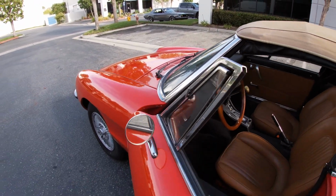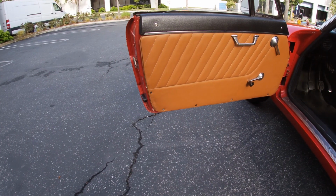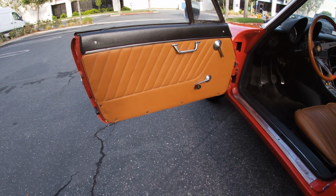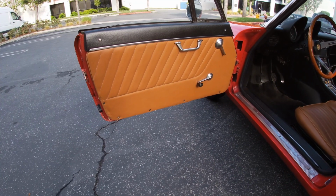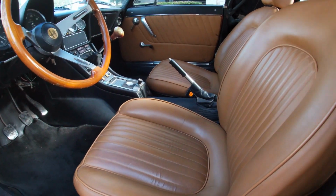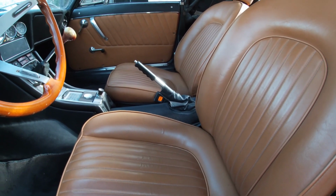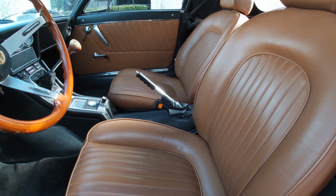All right, so here's the driver's door panel. As you see, it's in very good shape. It's not new, but it's also no tears and no issues there, no warping. And here's probably a better look at that driver's seat. As you can see, there are some of these stress cracks here, but once again, they don't go through. I believe that could be repaired.